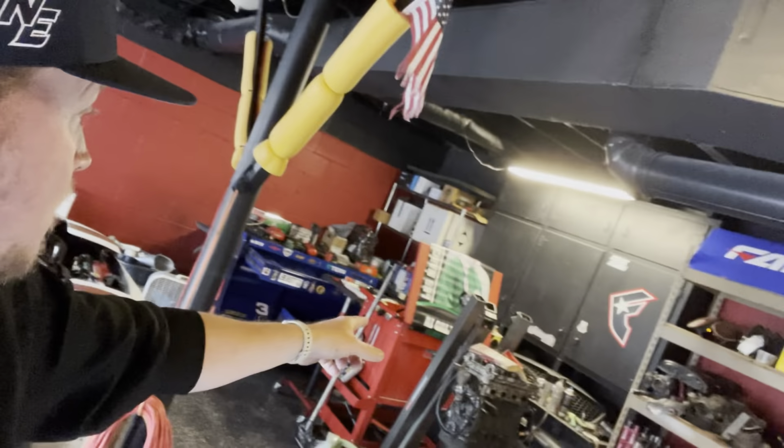The wheel paint is very similar to the engine paint in that it's good to like 500 degrees. And I'll be honest, there are times when I can touch my valve cover and I can't touch my wheels after going hot lapping. So I think that should be good enough. And even if it isn't, I've got another valve cover there and another valve cover there. I have a lot of Miata valve covers. I've got like 8 intake manifolds. I thought about swapping that out, but I'm lazy, and I've got way too much still to do.